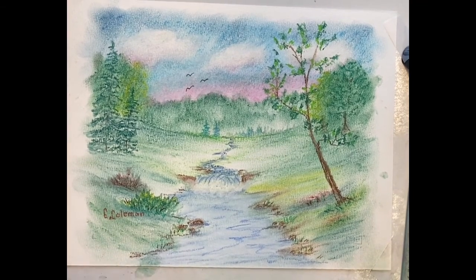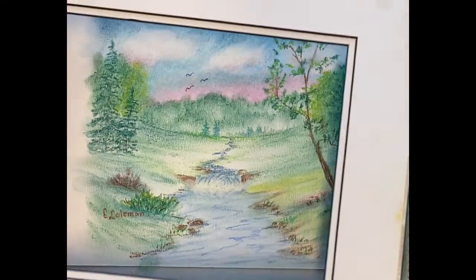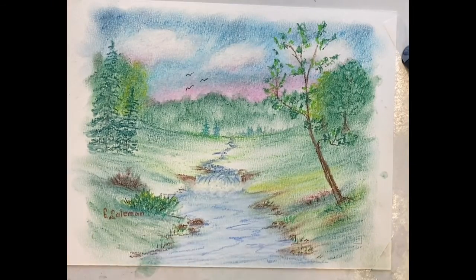Okay. Clean my hands a little bit here. And we got our mat. Yeah, it looks like we've got a finished painting. Hope you enjoyed that.